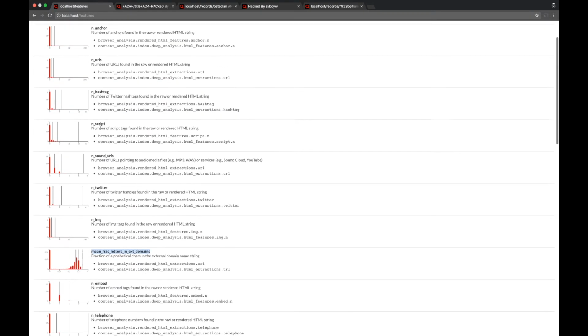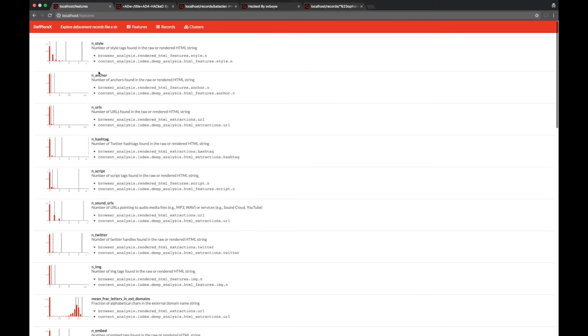So given this distribution, now intuitively you can tell that we can divide all of this domain into buckets, into bins. So we will have a bin that we call low, a bin that we call medium, a bin that we call high, and then a bin that we call outlier, which is way above where the vast majority of the documents lie. Given this principle, we apply this reduction basically on all of the features.